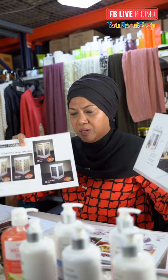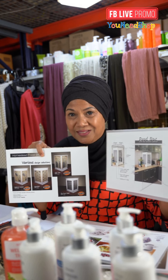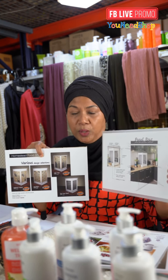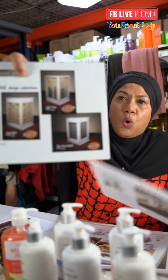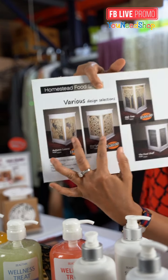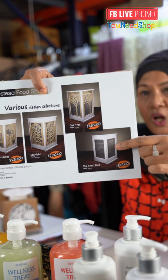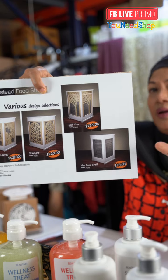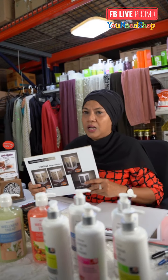It's within 45 minutes if they come and install for you at your home. No worries. Free delivery. You only pay $120 net. No further discount. All in package for this whole week's promotion, I'm giving it at $120 for the design, and the other design for $130 is oak. This is the oak tree design. If you want that kind of fancy one, it's $135, and the normal design is only $120, and the plain one is only $99. But for the plain one, we only deliver, no fixing. You have to go according to the manual and fix it yourself. For the others, they'll fix in less than an hour. All this includes delivery and installation.